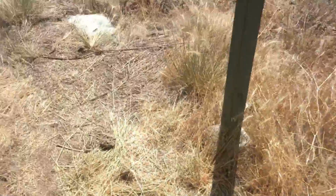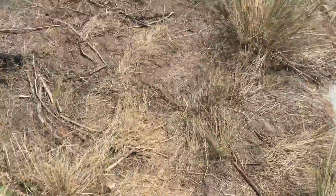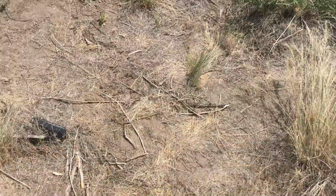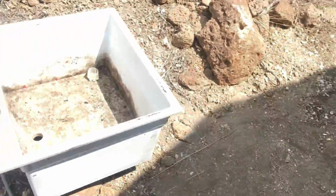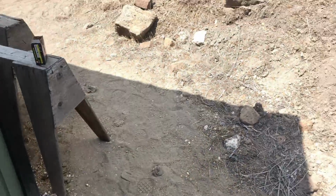So the dilemma is that I keep creating dishes that I need to wash, and I don't like to have to keep crouching like a goblin to wash them out here in the dirt. So, what's the solution? The solution is to build a little outdoor wash station using all this random crap that I have lying around.